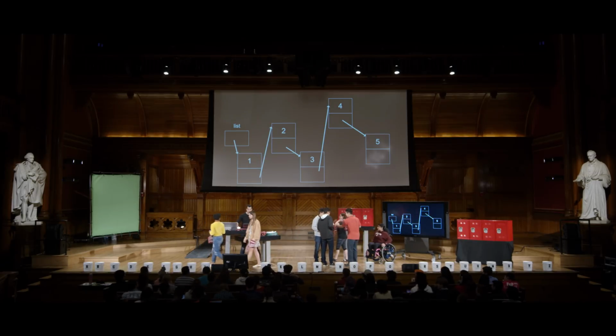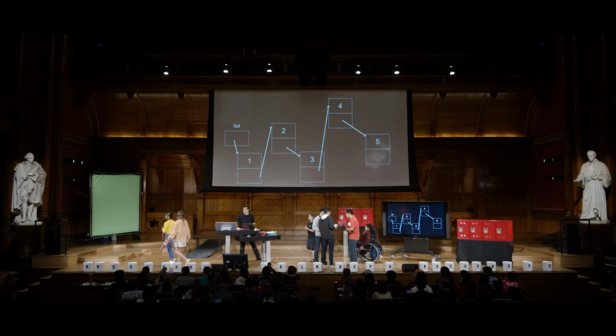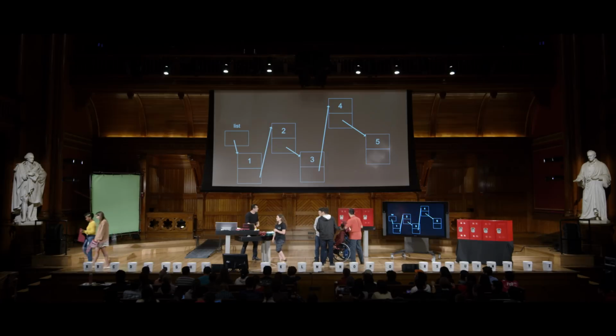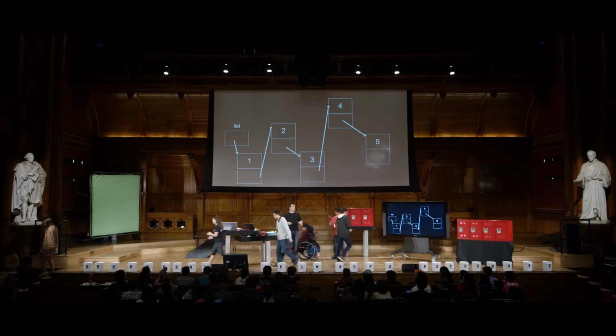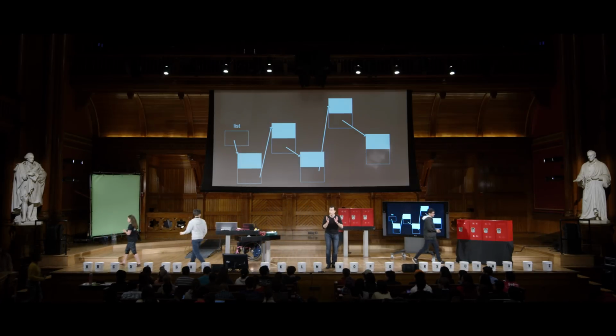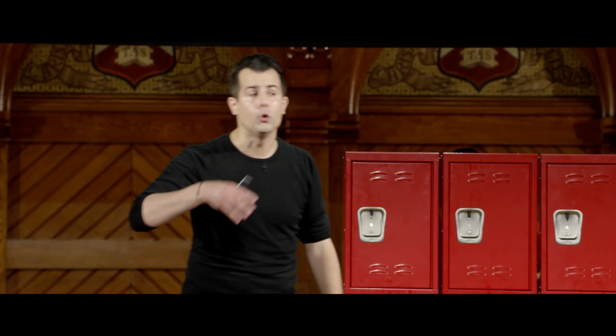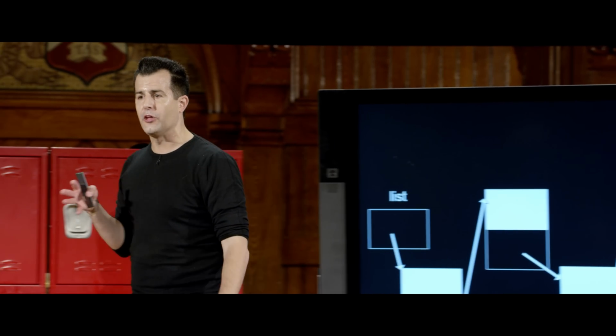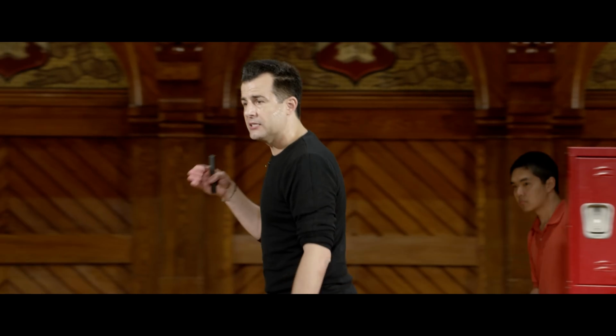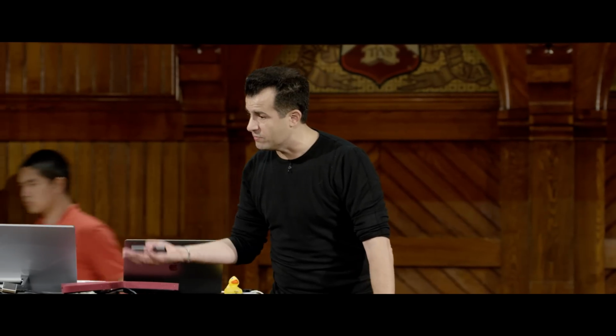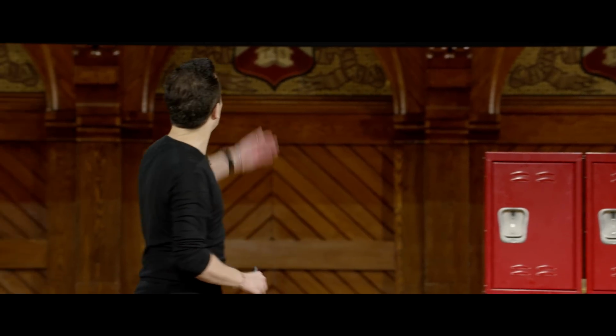So as these folks head off the stage, let me point out now one of the shortcomings of the approach of what we've just done here. Even though you all had the luxury of seeing 1 and 2 and 3 and 4 and 5, and you could immediately figure out where things go, even these linked lists are implemented with chunks of memory. And just like with arrays, or equivalently lockers, the computer can only look at one piece of memory at a time. Which is to say that to a computer, that same linked list kind of looks like this.